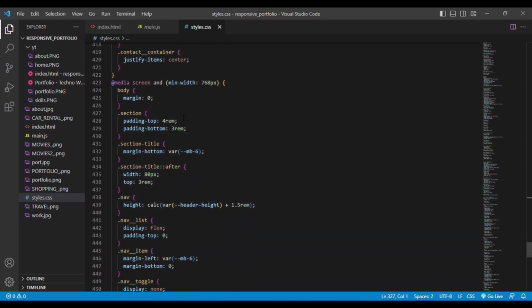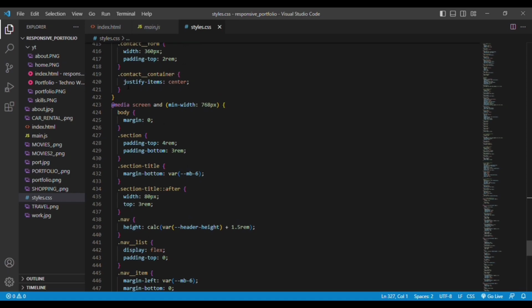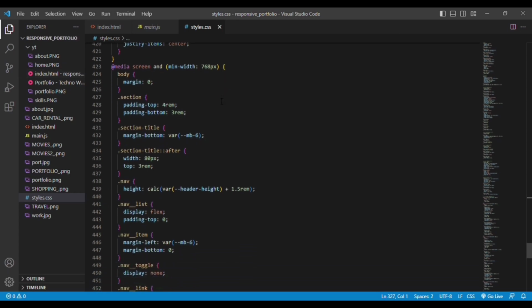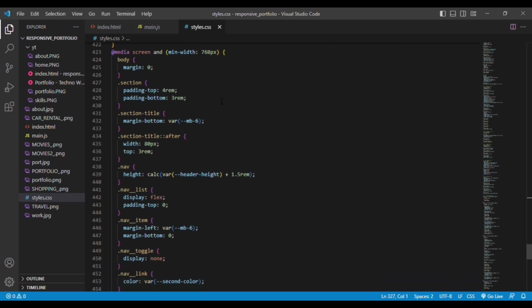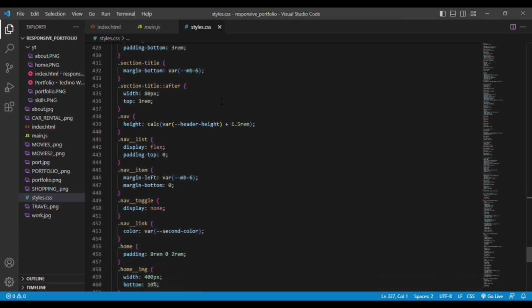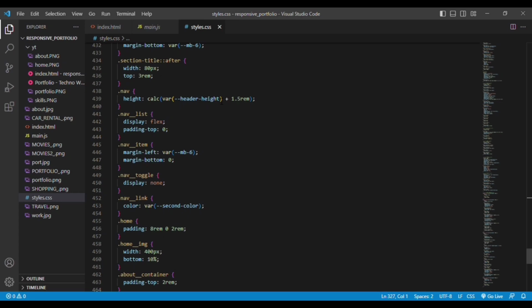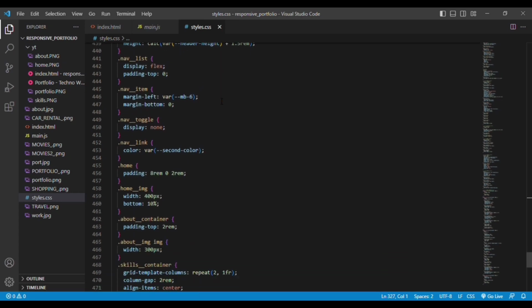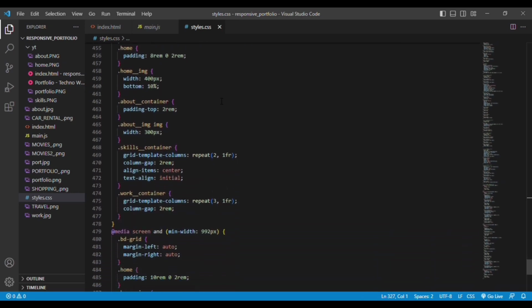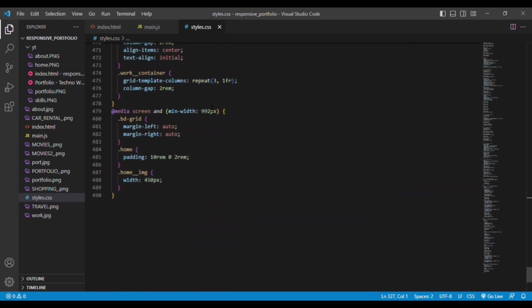Before, I told you justify self and justify content, and also justify items. Items means similarly: if 3-4 items are available at one place and you want to make them all centered, you can use justify items. Next, minimum width 768. This is also for mobile, or you can say tablet. The rest I've told you before. So this 998 is desktop, you can say.